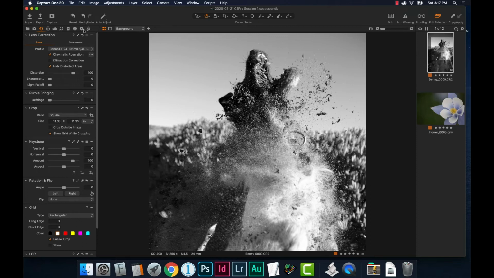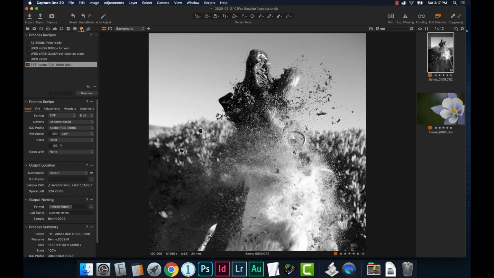If we come down these little widgets here, you'll see the singular gear. And you'll see there's a number of recipes already set up for you. There's a couple different ways to think about that. So you have two areas of this window. You have something that's targeted. In this case, TIFF Adobe RGB 1998 is targeted. It's selected in this light gray here, right? I can target sRGB, JPEG, or one of these other ones. And all that does when I target them is it shows me the adjustable parameters of that particular recipe.